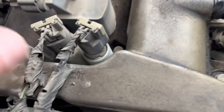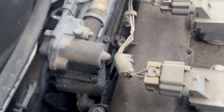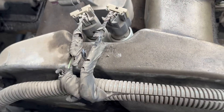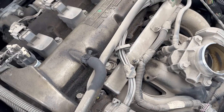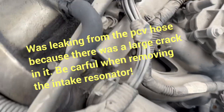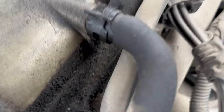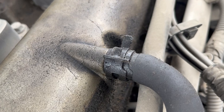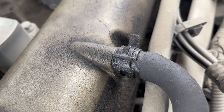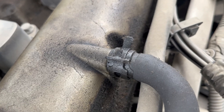The other one is not as bad. You never know if somebody took it off, twisted it, and put it back on - maybe it pulled the pin up. I do not like these oil leaks. These things are picky - dirty oil, low oil on these Ecotech motors. The PCV system is integrated into this valve cover. Looks like a damaged PCV line, and you can see somebody did have that off recently - the indentation has moved. Whenever you take a clamp off, always put it back in the exact same position or it will leak. It doesn't matter what it is - air, water, fuel - just put it back where it belongs because it's been sitting there for years. You move it, you're going to have issues.